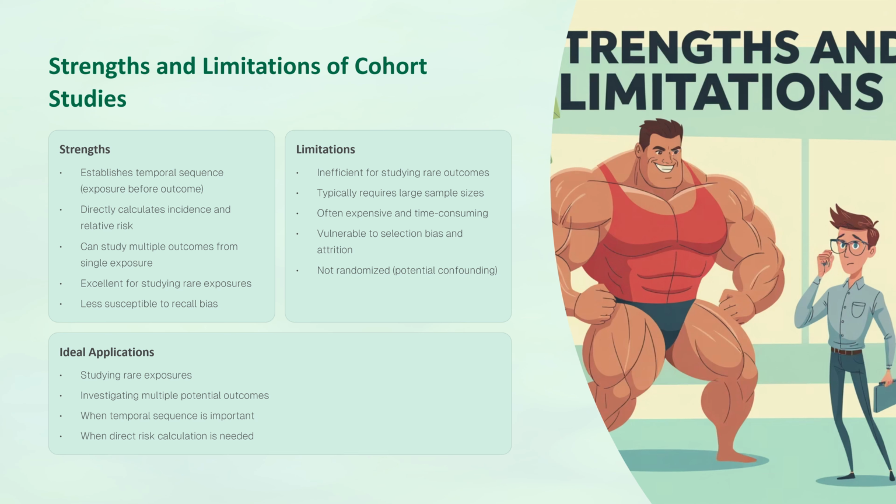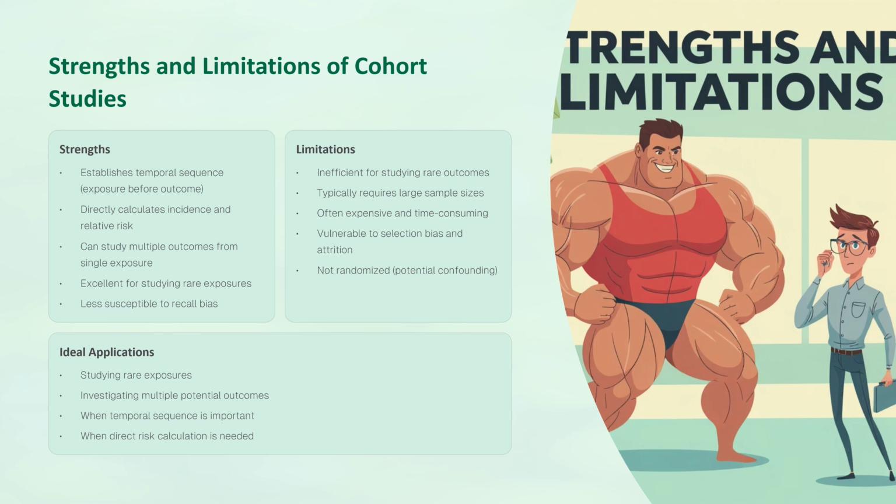As with case control studies, cohorts are going to have some limitations inherent to them because they're not the gold standard. But they also have strengths and they have ideal uses. So some strengths here is that, again, we get that temporality back when we're looking at the exposure before the outcome. Okay, we can directly calculate some of the statistics we're interested in, like incidence and relative risk, rather than having to do the odds ratio calculation for case control studies. We can look at multiple outcomes from a single exposure, and they're pretty good for looking at rare exposures because you get to pick those ahead of time. Okay, you don't have to hope that someone gets exposed.